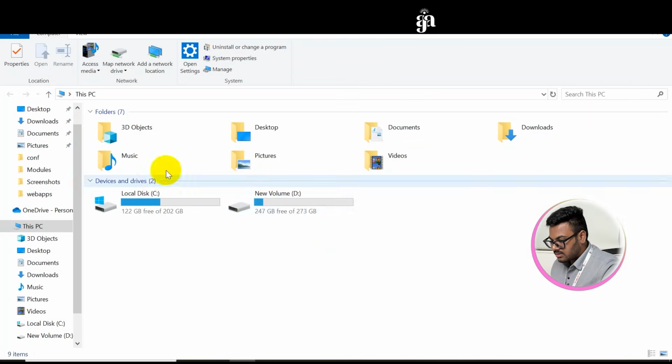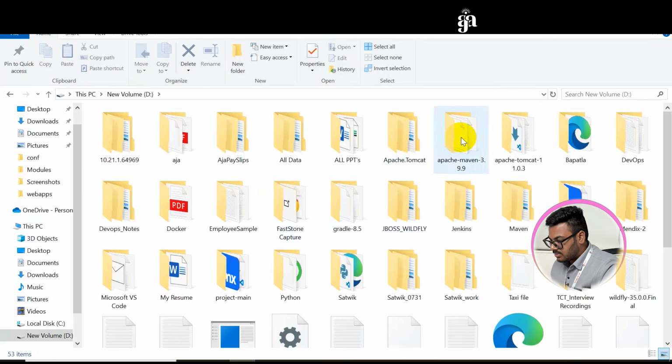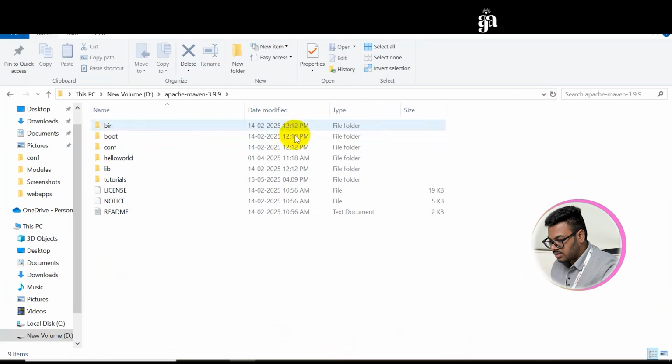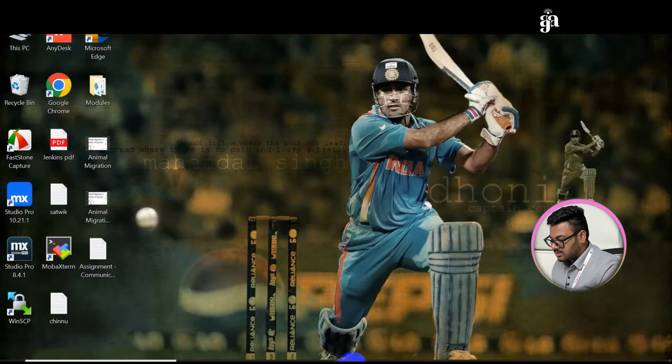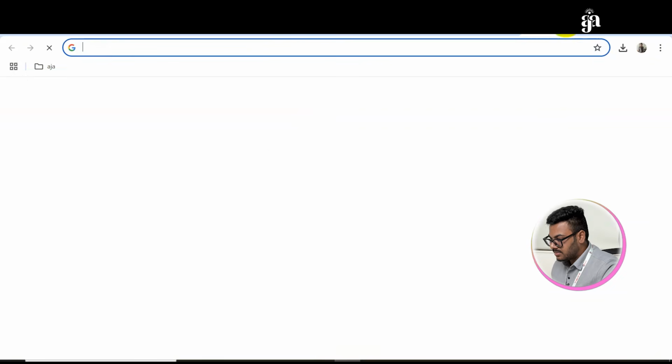I'm going to the Maven folder which I have downloaded before. I will show you how to download Maven.